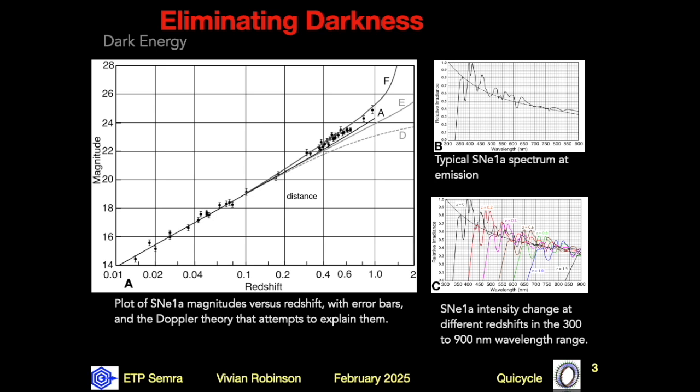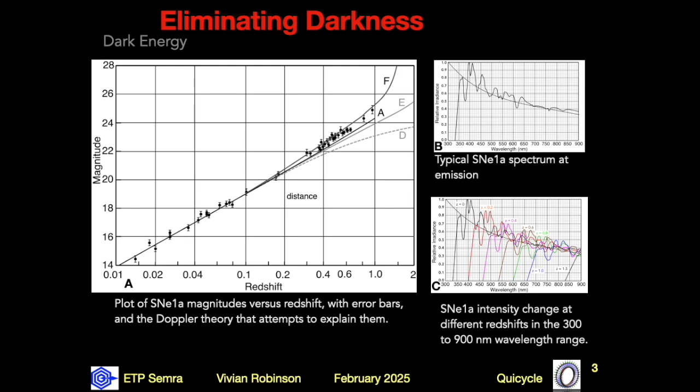Figure C shows what happens when a spectrum is redshifted through different amounts. The overall intensity is reduced and the amount of the spectrum under 900 nanometers diminishes. At zero redshift, all the spectrum in B is detected and is included in its magnitude measurement. At redshift 1, the blue curve, its intensity has halved and only a small amount of the spectrum is measured in that magnitude range below 900 nanometers. Beyond redshift 1.5, there is almost nothing left to measure, so its magnitude goes very high very quickly.